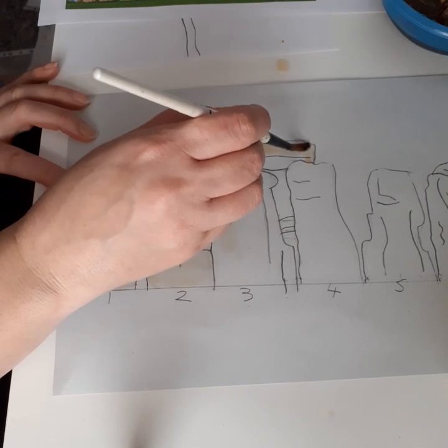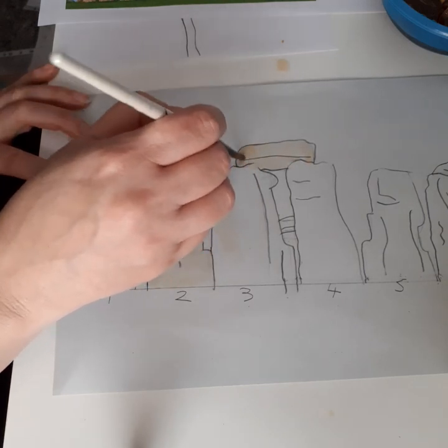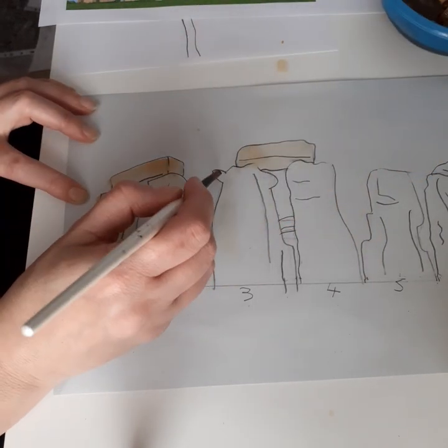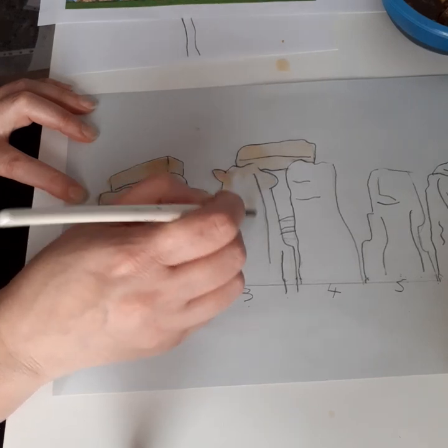So if we do one rock at a time, fully do it, and then as the first rock starts to dry, we may be able to go back and start darkening bits on.